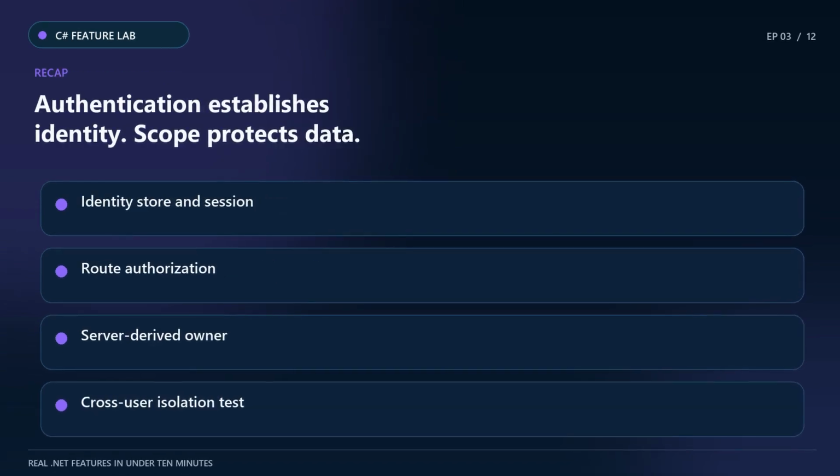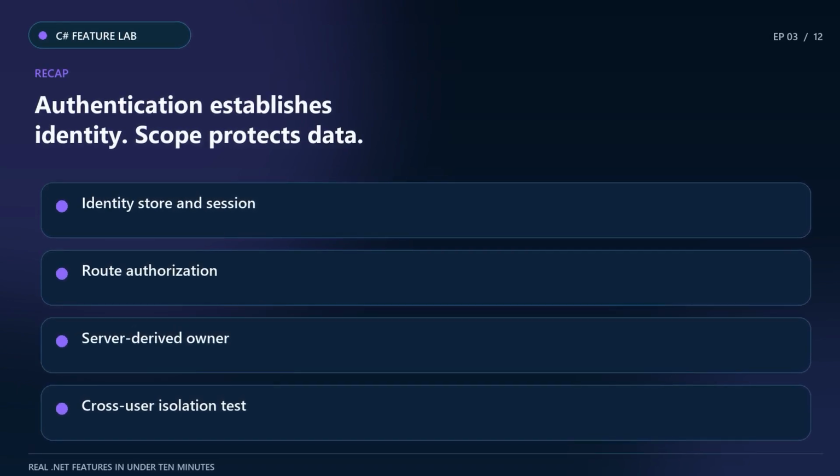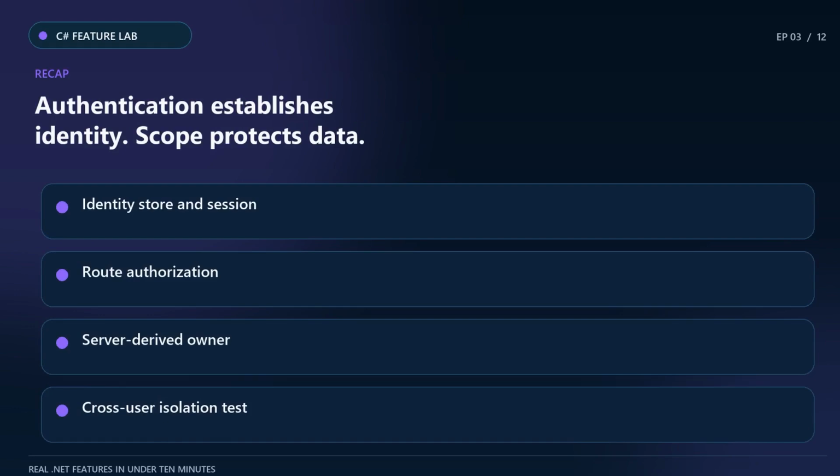We added identity, an account store, and endpoints, carried the session with a bearer token, required authentication for the feature group, derived the owner from the server principal, filtered every list query by that owner, and proved both anonymous rejection and cross-user isolation. Five integration tests now pass on the final pilot checkpoint. In the next lesson, authorization policies will move beyond any logged-in user and express a real capability. Later Blazor and mobile lessons will choose session transport appropriate to each client. Remember the compact rule: authentication establishes identity, authorization and server-side scope protect the action and the data.